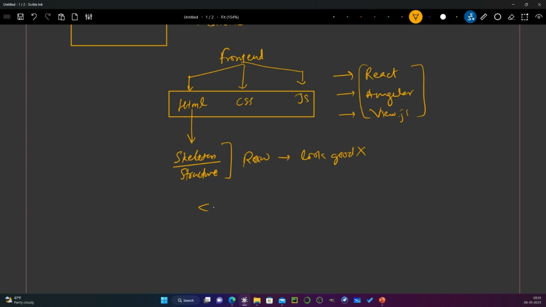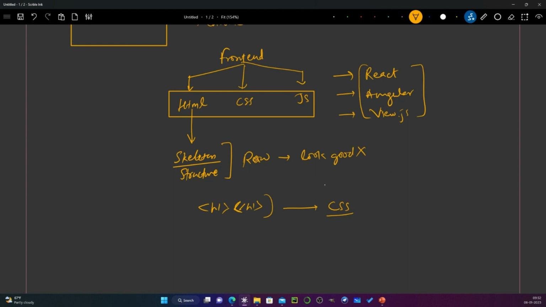There are certain tags, let's say an H1 tag, where I can put some data. Now, to beautify it, we apply CSS, cascading style sheets. Whatever you see on a UI, there is CSS behind it, styling it.